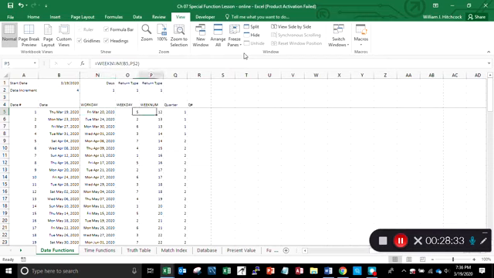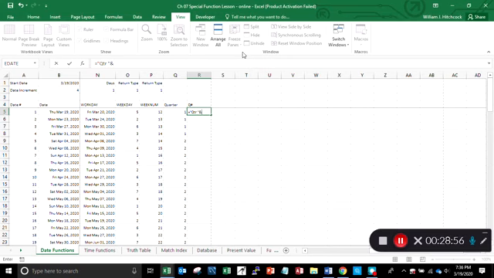Finally, what I can do is if I want to have Q or QTR for the quarter, you can use a concatenate function for that. So you could say equals the letter Q, or if you like, I'll put in QTR. And if you want a space in between it, you can put a space there.